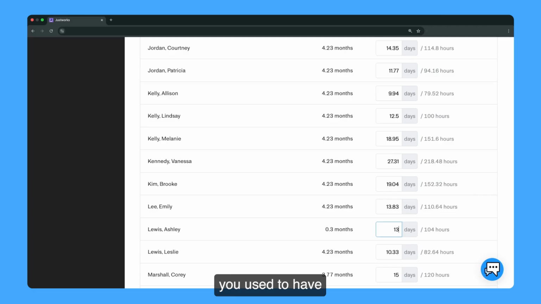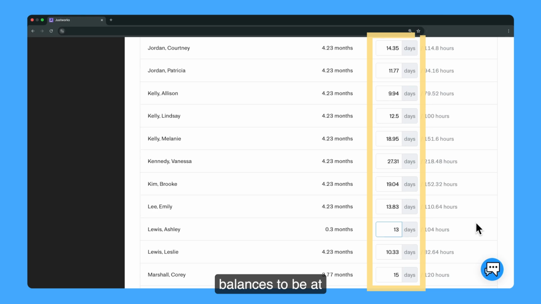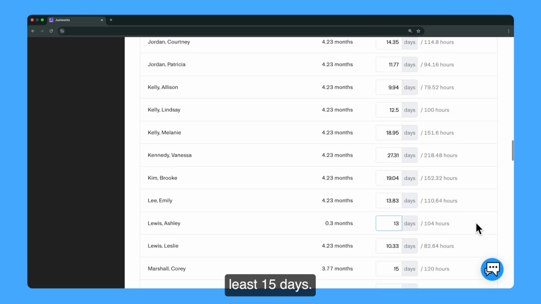And let's say you used to have an accrual policy, but now you're changing that to an upfront policy. You'll want to make sure that you're coming in here and adjusting any starting balances halfway through the year. So, for example, if my new policy grants employees 15 days upfront on January 1st, and I'm setting this up in February, I might update all employees' balances to be at least 15 days.